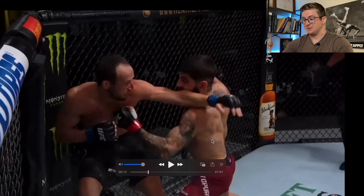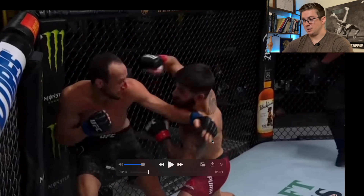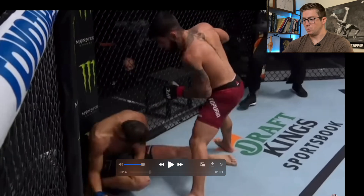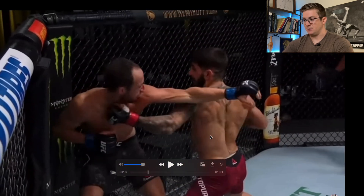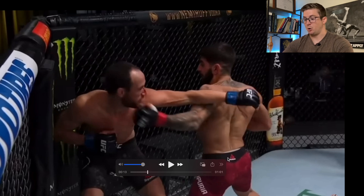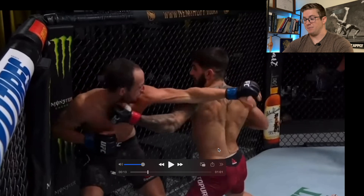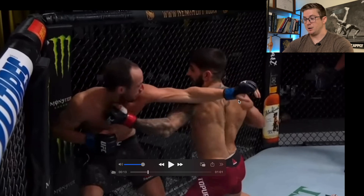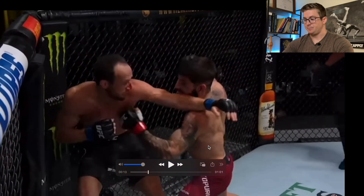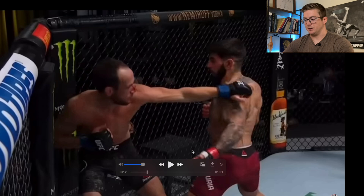Hips come forward, he dives his head down, crunches to the left, left rotation of the trunk, and just catches him right on the left side of his face. He doesn't have to take that step off the center line because he's already off it. His hips are pretty much perpendicular to his opponent, facing the cage. The left shoulder comes with him at the very beginning of the hip rotation, but that right shoulder is pretty much facing the cage on the opposite side — and then he comes around. We'll watch it all the way through; this is slow-mo so it'll be a little easier to see.